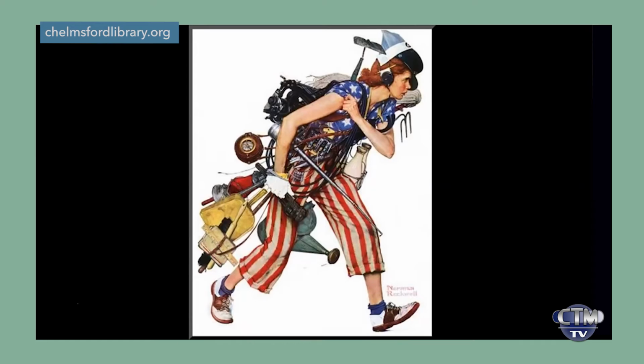So there's a lot going on here that shows all the many ways that all American women were holding down the fort and supporting the war effort. And I love that this woman is lumbering forward. We see that she's burdened by all of this, but she still looks so determined to keep going, so determined that she's seemingly unaware of our presence too.